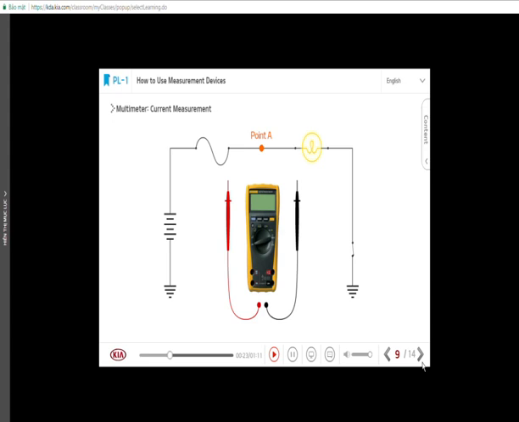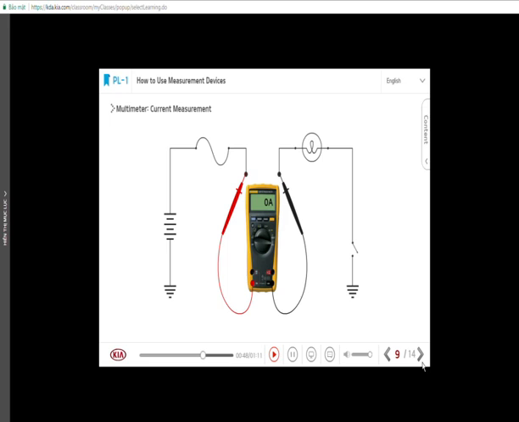We will measure the amount of current that flows through the A point. The multimeter should be inserted into the circuit in series. First, for the safety, cut off the power when measuring current. Select the DC current. Disassemble the circuit. Connect the black and red probes. Apply current on the circuit.